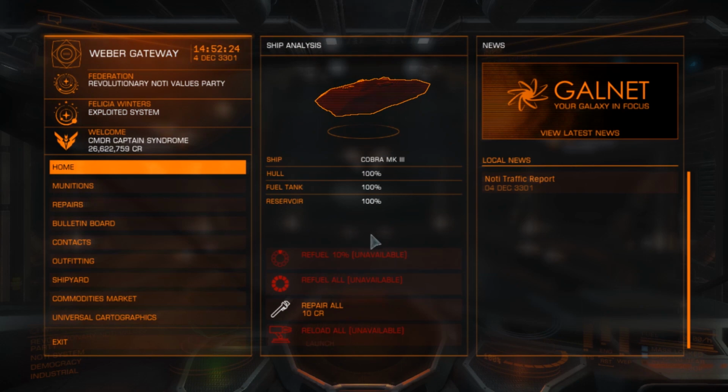Of course, pretty much any ship is good for mining. But I'd really recommend the Cobra Mark III. It is a good all-round ship for beginners. I mean, I'm still in mine. I'm just waiting to get enough money to get a bigger ship. But the Cobra Mark III is pretty much good for everything.